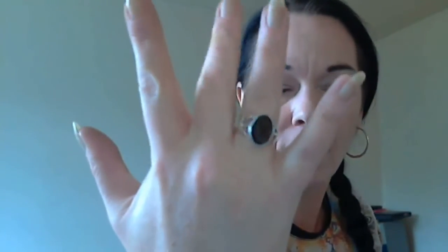At number 5, what was my favourite accessory? And it is this garnet ring here on my finger. I have been wearing this a hell of a lot lately. It was originally my daughter's, so I'm not really all that sure where she got it from or how much it cost. All I know is that it is a garnet. And for those of you that will know about me and my witchy ways, garnet stones are very sacred and very special, and I always feel like I'm power mad whenever I'm wearing it.